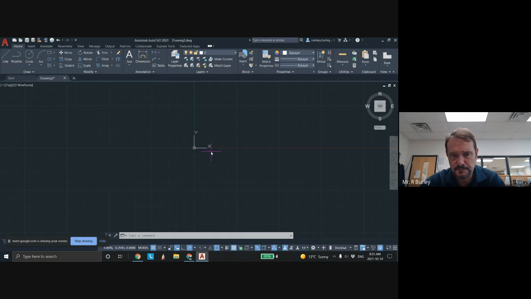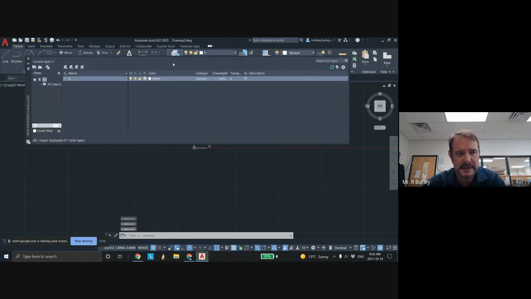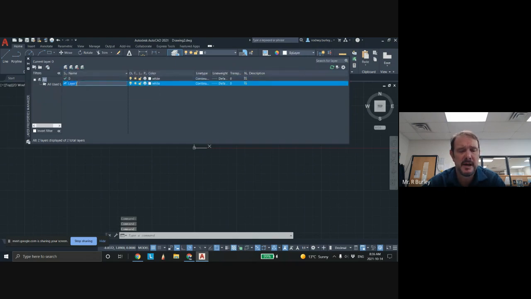Okay. Now, first, I'm going to click Layer Properties here. I'm going to create a new layer. So I'll click this little button here, and let's call the layer Perimeter. And I want to double click it here and make it active. All right, I'm going to leave the color white, and I'm going to leave all the line weights and everything. We don't really need to change that. I'm just drawing the perimeter so that we can then draw something within the perimeter, and then we can program it.